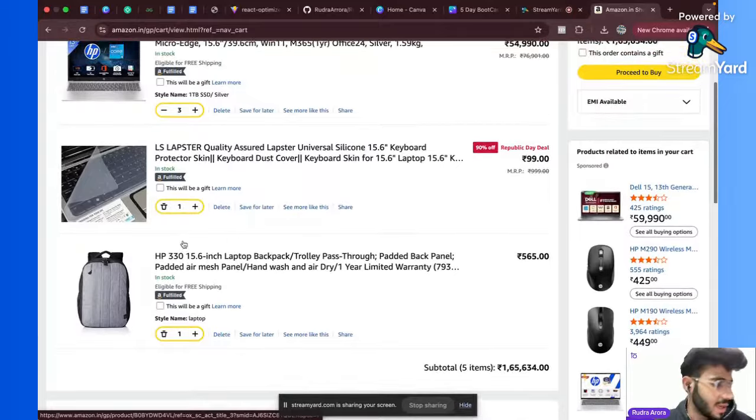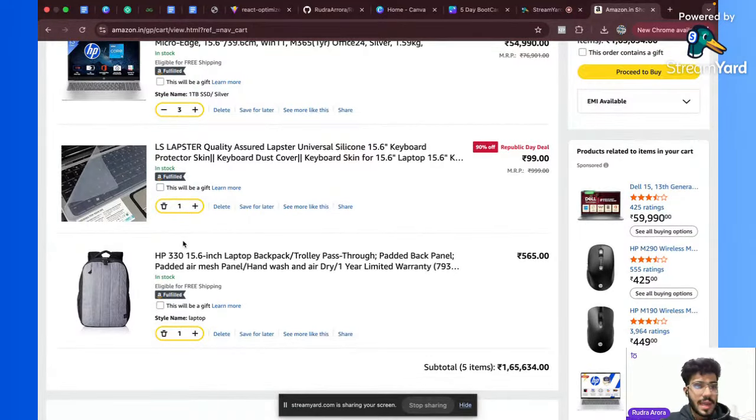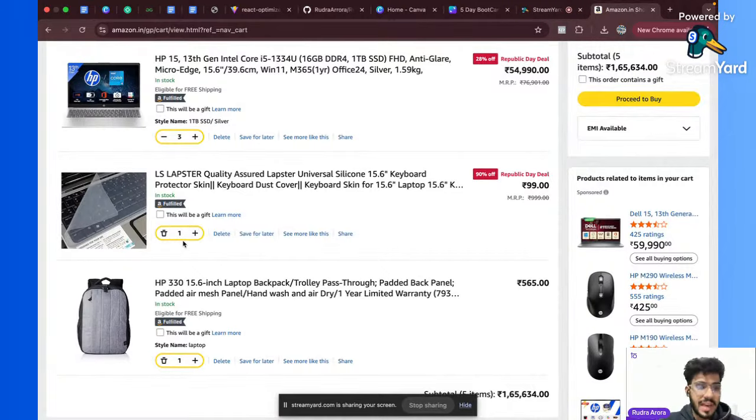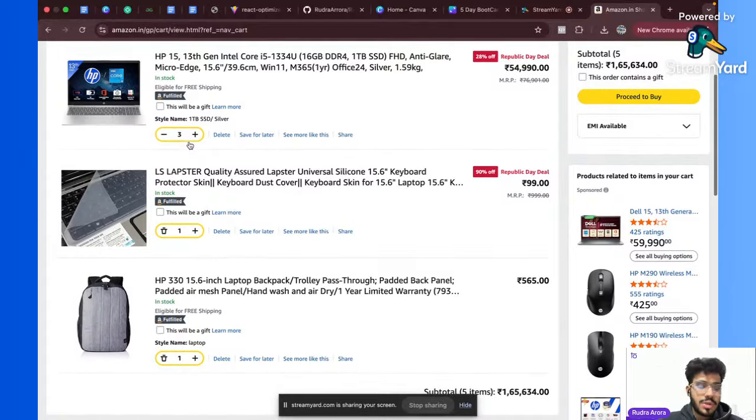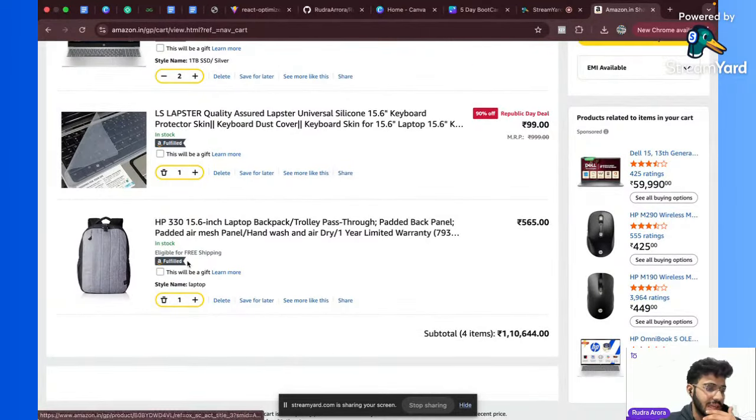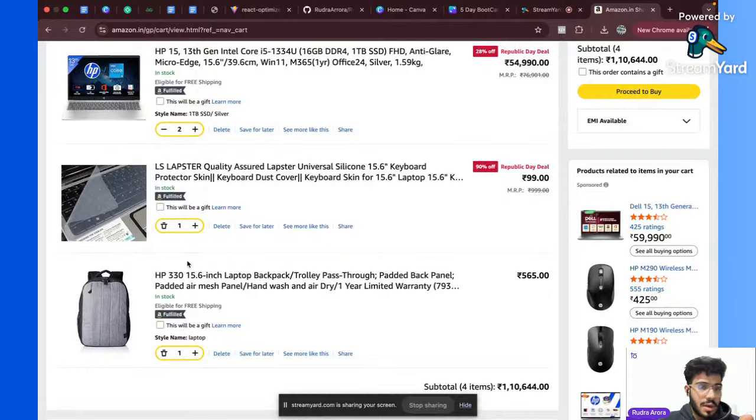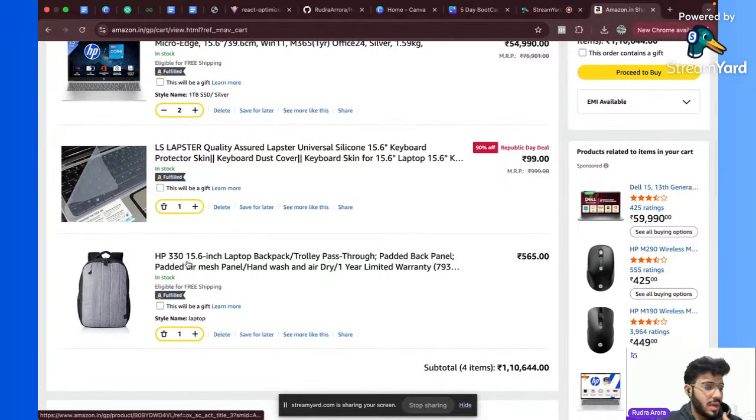I have not touched them also, right? So I want the re-render to happen only if needed. Suppose if I do minus minus minus and these particular things are also changing, then it is not an optimized approach. It would lead to a slow response from our side. Are you able to get my point?